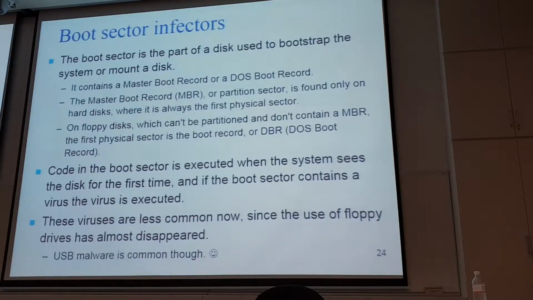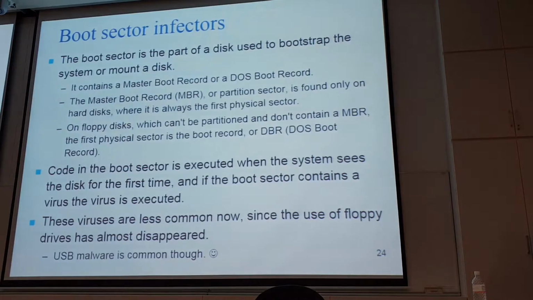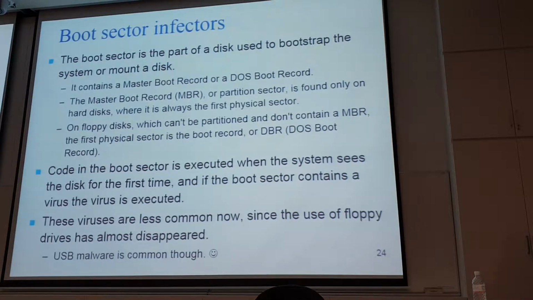So boot sector infectors. These are viruses that reside in the boot sector. That means whenever the drive is mounted, the virus will be activated, right? This kind of virus was very popular when we still used the floppy disk, like in the old days, because if you use a floppy disk in an infected machine, the virus can infect this floppy disk. Later, when you use the floppy disk in a different machine, the other machine will be infected.